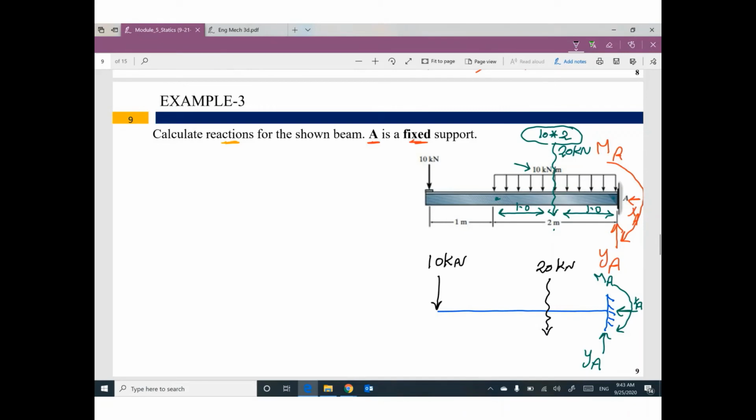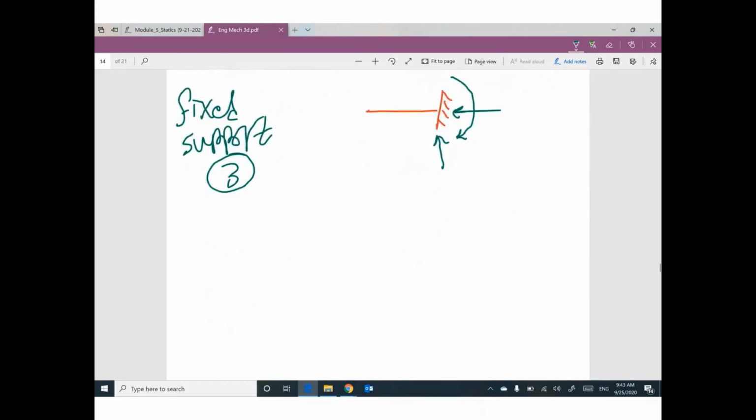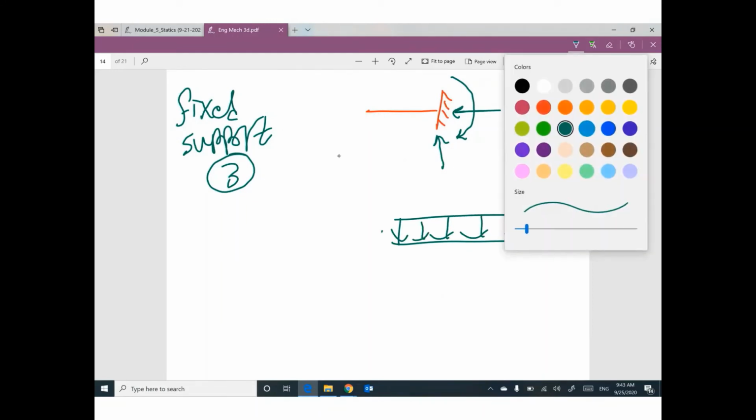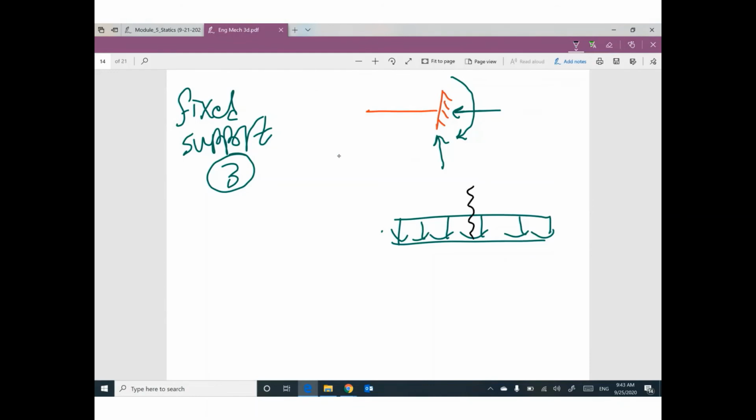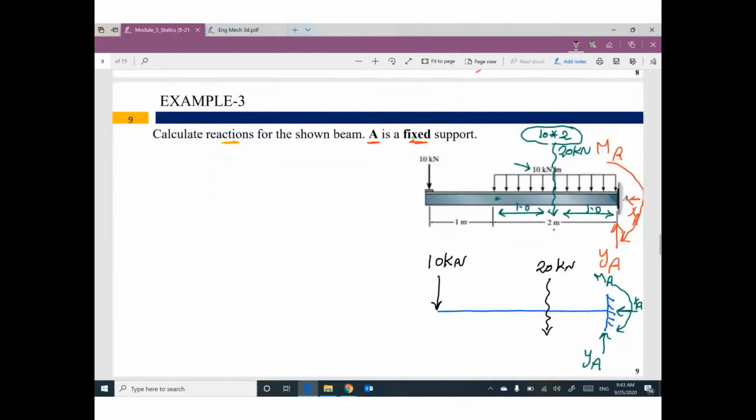Guys, if you have a uniform distributed load, I use this zigzag shape for the equivalent. If you look at this shape, you can understand this force is not a given concentrated load, it's the equivalent for a distributed load. So all the time I'm going to draw this equivalent as a zigzag, like this. It's just for fun. Anyway, go ahead and apply your equilibrium equations.